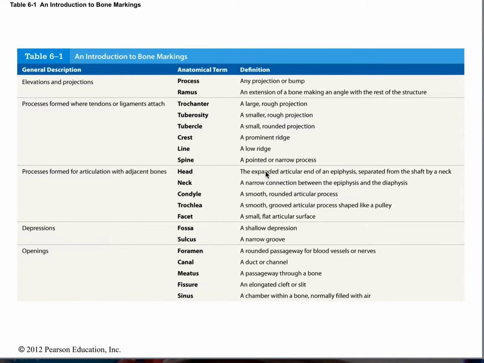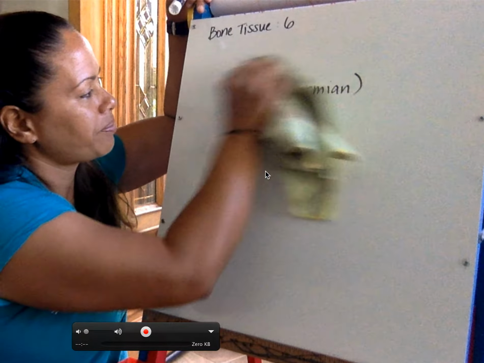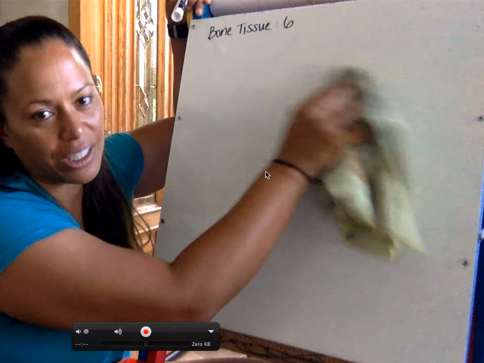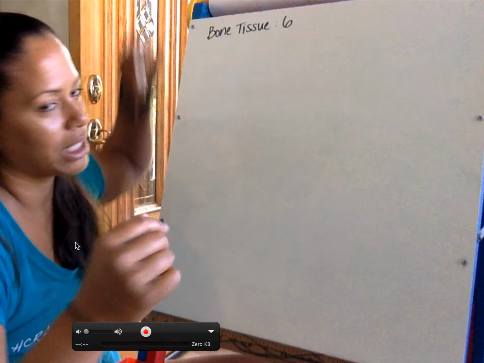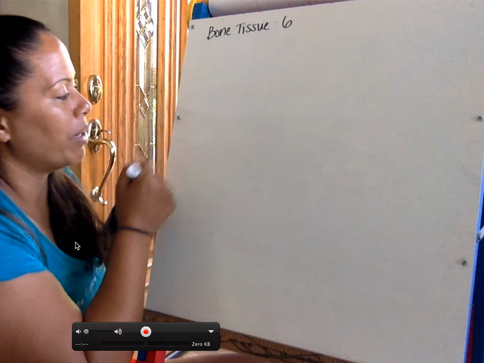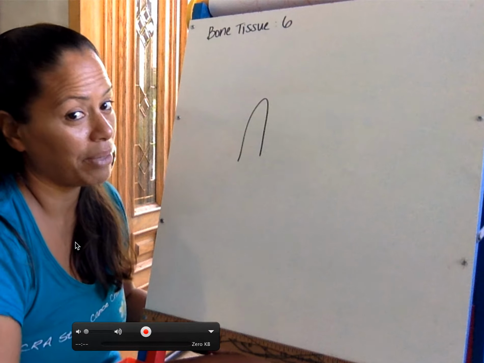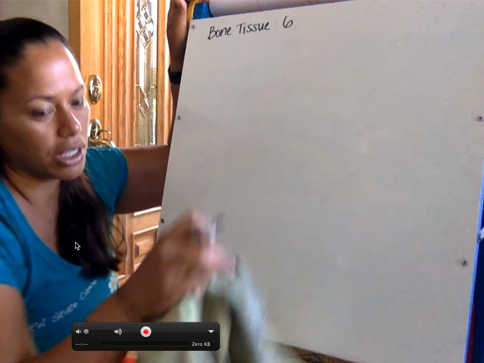Okay, bone markings. This one is fun. So here's how I remember it. Was it a guy or a girl that named the bones? It was pretty much a guy that did anatomy, right? Wasn't a female, because if we saw a bump that looked like this, we would call it something else. They call the different bumps boobs. A lot of them are boobs.